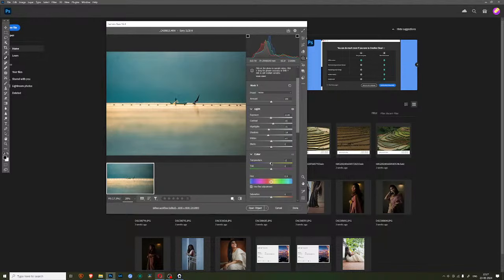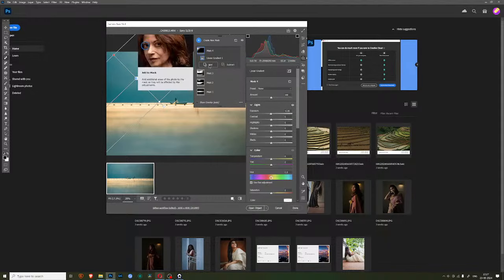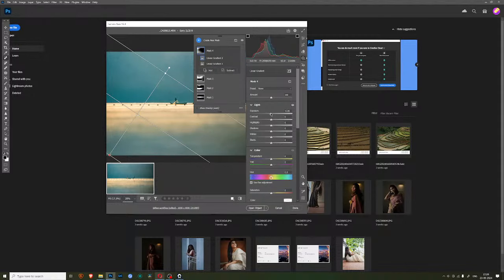You can selectively adjust the temperature also. Yes. So I think it's good to go. I already added the vignette, also adding a little bit more because I need some attention in the center part. It already does that, but still I am into vignettes. Yeah, so adding a few more vignettes in this. I love to add a linear gradient for that.